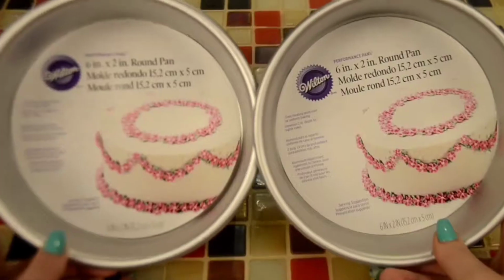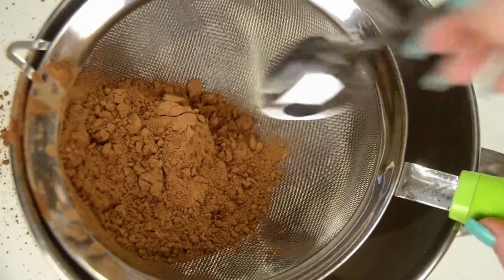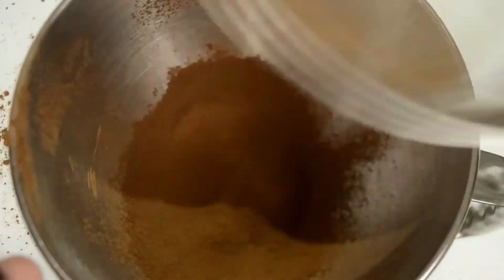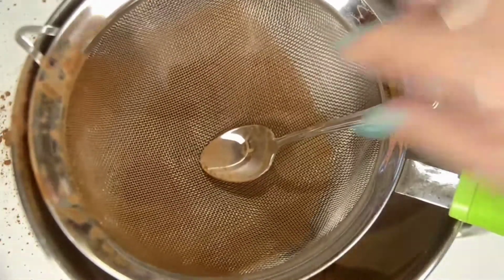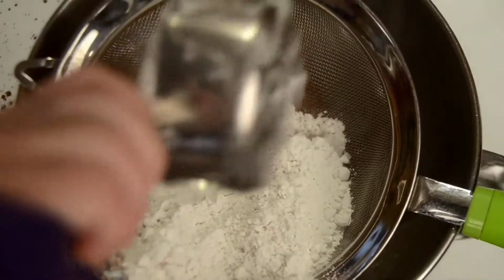Next, I made my 2 6-inch cakes, and I only needed 2 since I was using a regular batch. It was going to make them super thick, so I could just cut them in half and make 4. I did the exact same steps by sifting the cocoa powder, the flour. I'm going to have the recipe down below if you'd like to follow along.